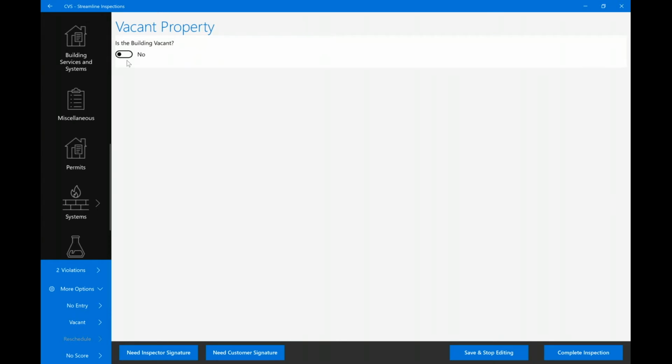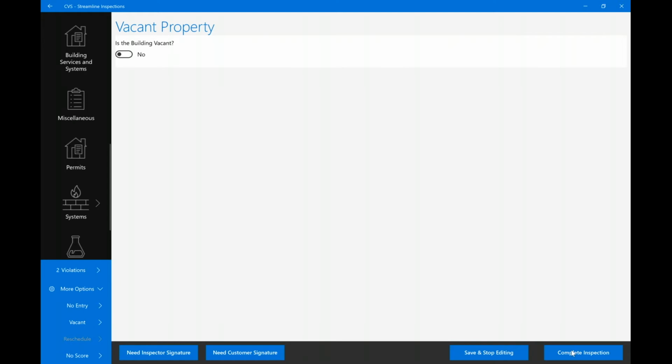If I change the property to vacant, it's going to change my checklists over here on the left-hand side because I can't check for extinguishers and electrical boxes. But I can check to make sure that the building is still addressable, if there's power supplied, things like that. So it'll change my checklist and then also change the building classification if I were to change that. If we just showed up and they couldn't do the inspection today, I'd have the ability to reschedule. And then we also have the ability to mark no score if you're an agency that uses a scoring-based system.